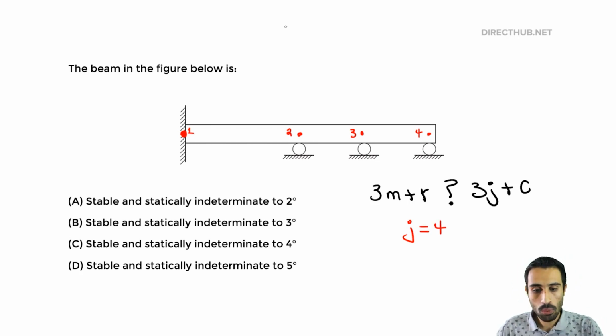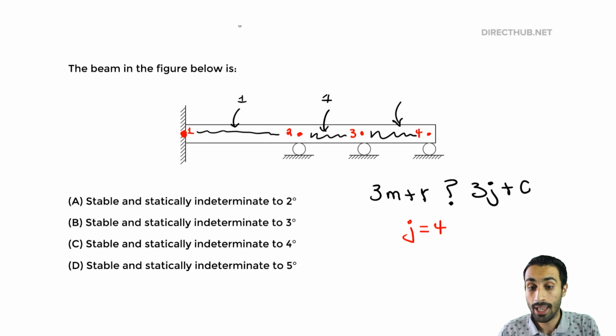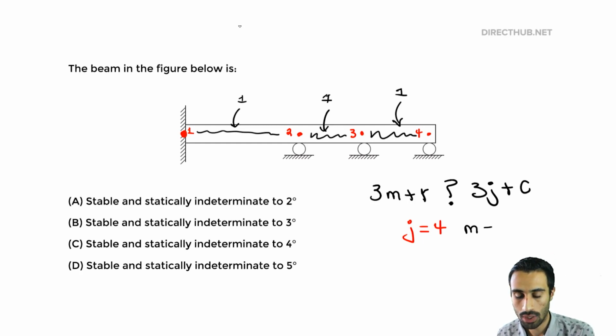That's done. Then what I'm going to do is go back to that M value. The M value is going to be where these joints are separated. So think of it as we discontinue here, something happens here, something happens here. So we know that this would be one member, and let's call that 1 for a member. This would be one member, another one, and this would be another member. So now we have 1 plus 1 plus 1 gives me 3. So the M value is 3. You have to do it this way. So the M value should equal 3.